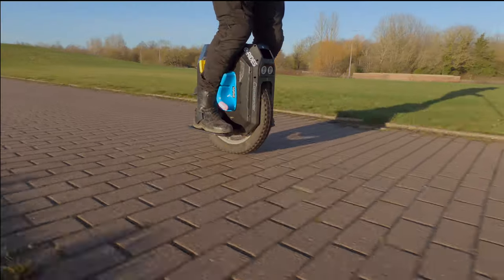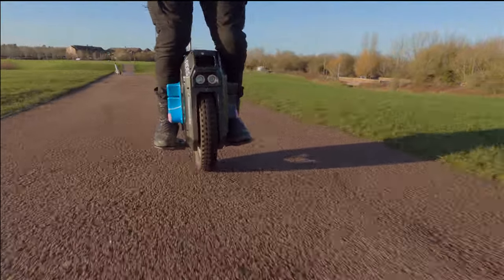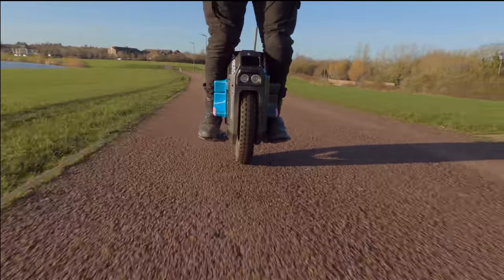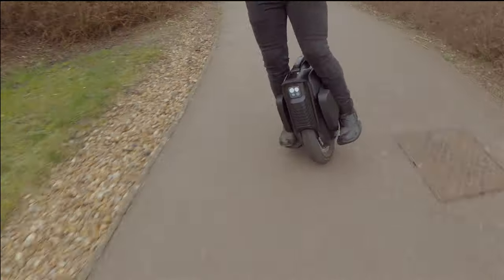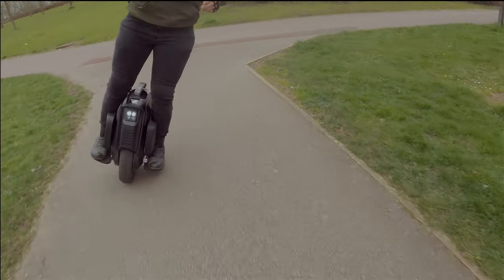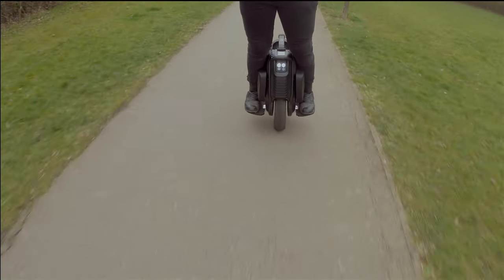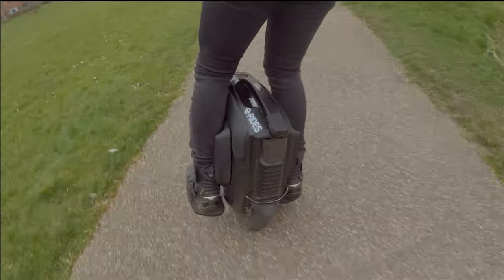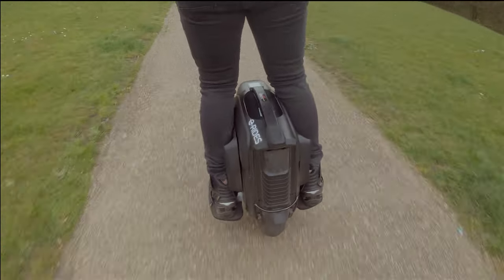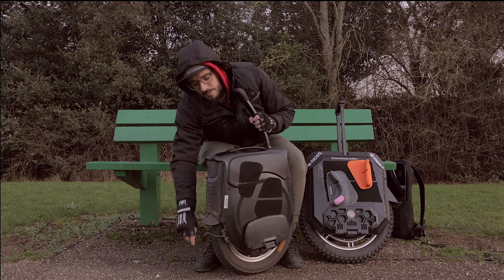If you're a new rider, the Commander is easier to just jump on and ride — it's very easy to accelerate and brake. The V12 takes a while to get used to because even a small change can throw you off. About 95% of all the wheels I've tested, if you put too much effort in, it will bail you. But once you learn how the V12 rides, it's so good — you feel connected to the wheel. It's effortless to curve and brake.